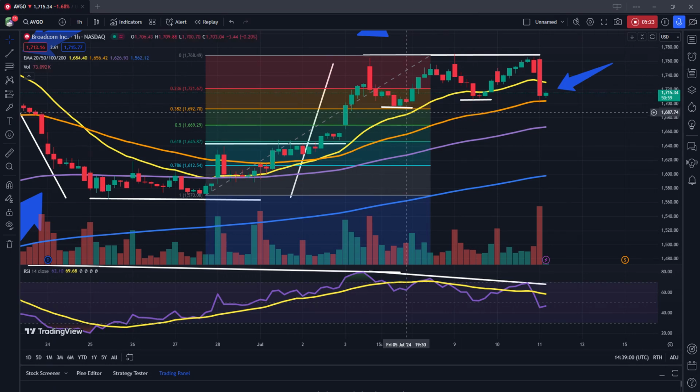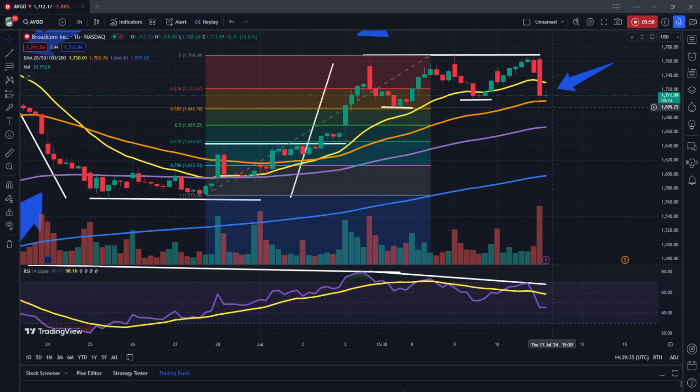roughly 1690 to 1695. There's a bit of a difference here in some of the prices. For example, the historical low itself comes in at 1696. But the Fibonacci level itself, the 38.2% Fibonacci retracement, does come in at 1692.70. So there's a bit of a price gap here. But overall, this region should be watched because we're also coming into fairly close contact here with the 50-hour exponential moving average.